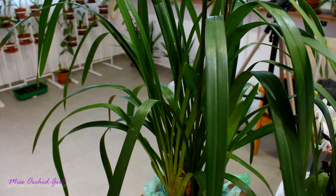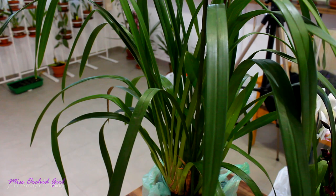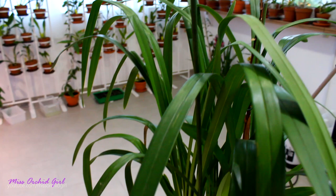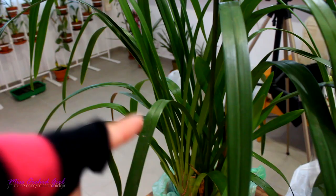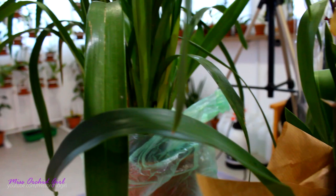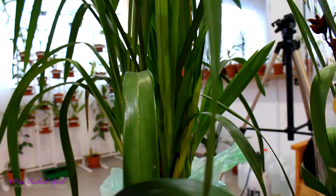A huge cymbidium. Should I tell you the price? Do you know how much I paid for this guy? Try to guess in your mind right now — how much would you spend on this humongous orchid which doesn't have flowers, but still it's a monster. I'll tell you — I paid 10 euros, because again it was discounted, because again it doesn't have flowers. But he knew what this is — it was a cymbidium which is creamy, not white, not orange, the creamy type of cymbidium with humongous flowers. Now let me show you something interesting — this orchid has another flower spike there. Do you see it? I don't know if the buds are okay inside it. I'm keeping my hopes high, but this is a humongous orchid for 10 euros — of course I didn't say no.